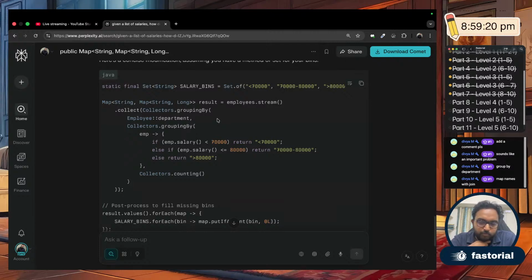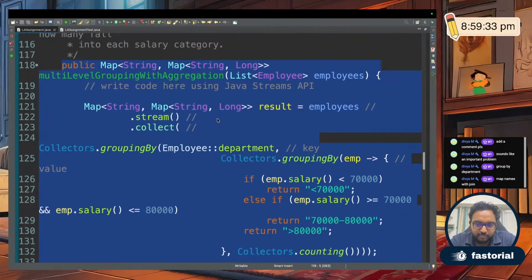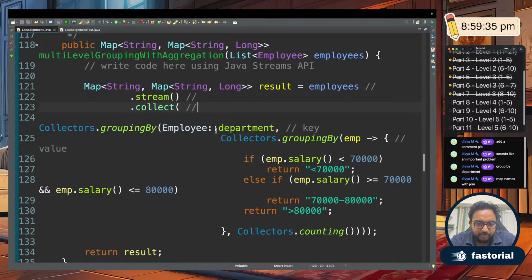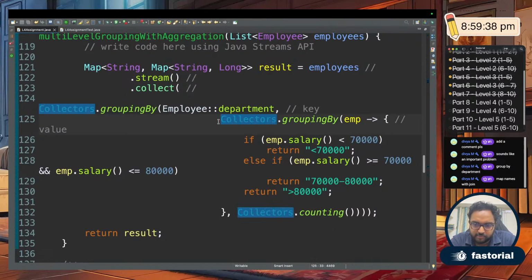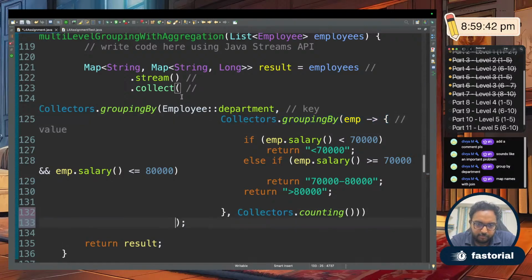We can do then, right? We can do collectors or collecting and then, right? Yeah, let's try that. Although it'll look ugly here. Let's try that. What is the worst that can happen? Okay, so where does this end? This collect ends here. Oh, that's a huge collect. I want to look into this one. Grouping by ends here.